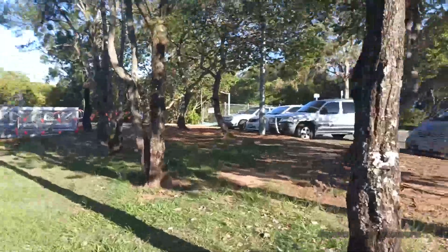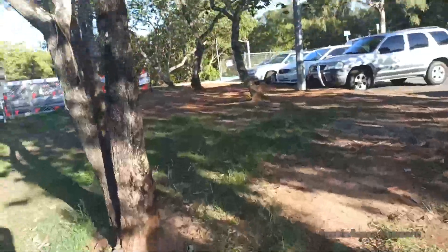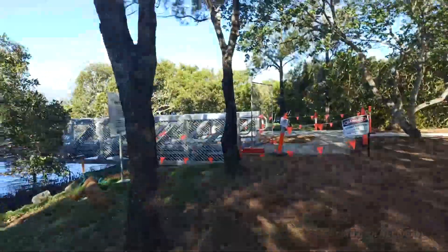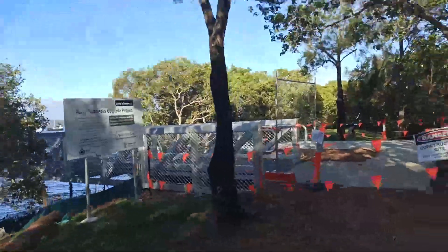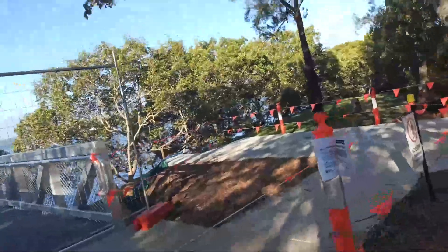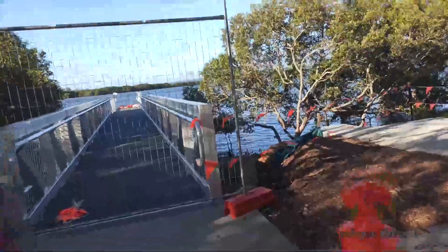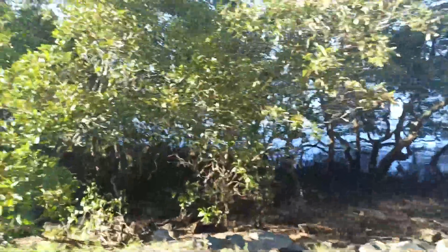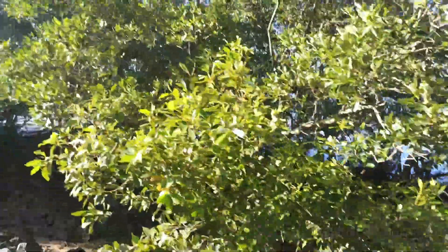Alright, let's have a look at the update of the jetty here. Right here, they've obviously put more work into it. The jetty — not so much. As you can see, they have put a bit of work into it, but there's not much work done with this jetty. I want to show you all — there's a little something a little further down that I want you to see. I wasn't able to do it initially, but I can now. Just coming down here to this terminal.